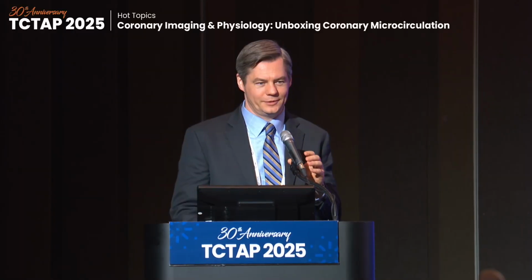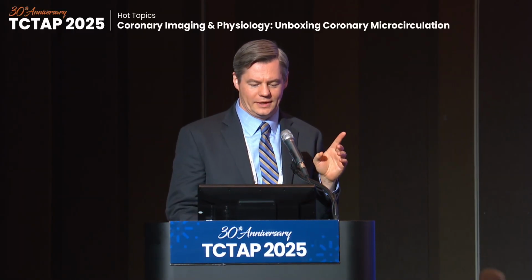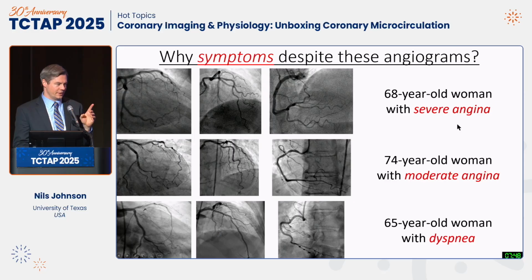All right, thank you. Hello, everyone. So here are 3 angiograms, and I'm going to show you the clinical details, and we'll come back to these cases at the end. But I wanted to begin by showing you a couple cases where you're going to look at them and say, I don't know why these patients have these symptoms. Why does the one person have angina? Why does the other person have dyspnea? It's not obvious when you just look at the coronary vessels themselves. Instead, we need to look into what's happening to blood flow to the myocardium.